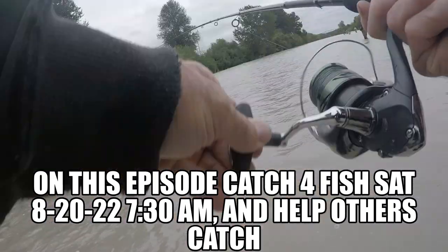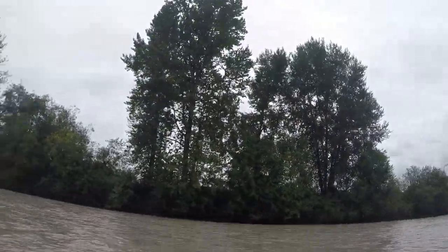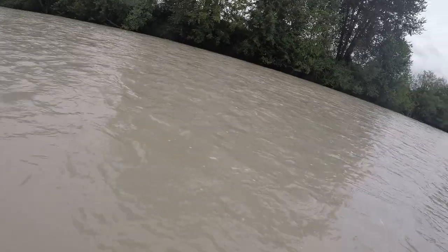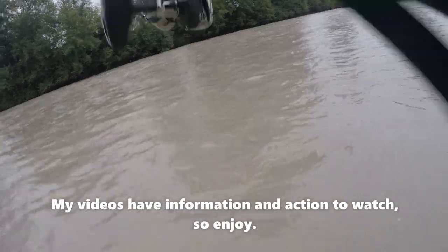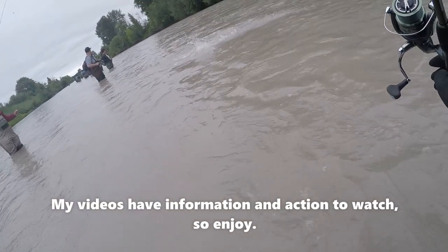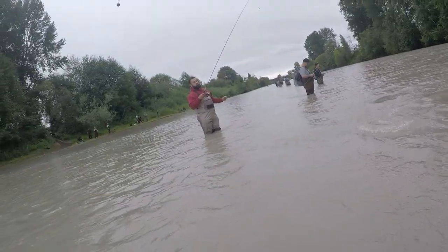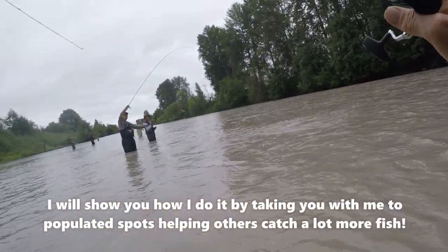Fish on. Oh, it's a nice one. Oh yeah, run up river. Run up river, that's what I want, sucker. I'm an hour into it and 3 fish.